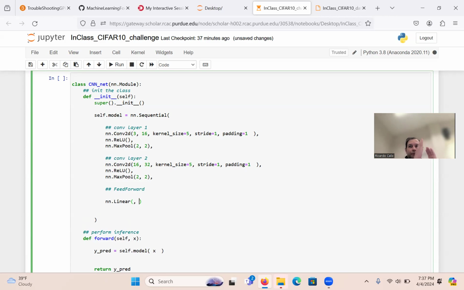So that is usually from the convolution to a hidden layer and from the hidden layer to a final output. Okay, so that means I need to define the size of that hidden layer, right? The convolution comes out, feeds into a hidden layer of a specific size that I'm going to define, and from there it goes to the output. You see that? All right, so I'm going to do 512 because I'm the architect. That's my choice. I'm going to copy ReLU here. And then now should come the last layer.